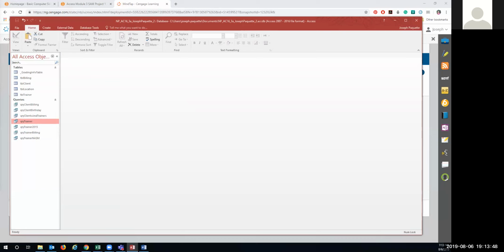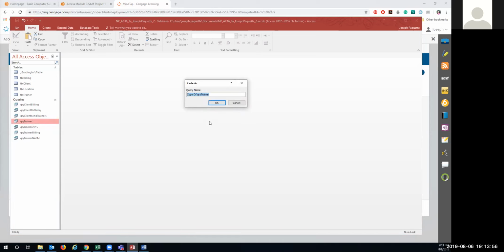In the navigation pane, copy query trainer. Paste it as query trainer NSCA minor.